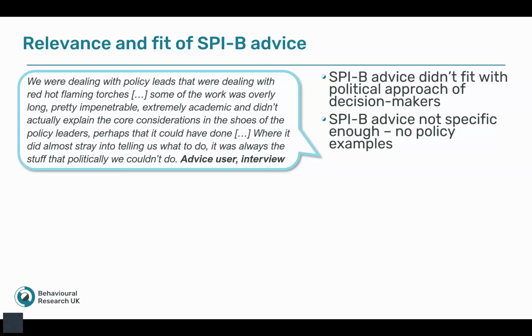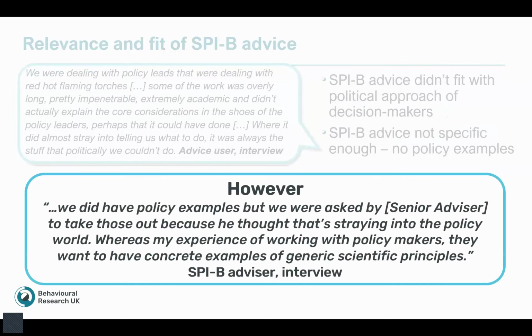But before we note this down as something that SPI-B and other scientific advisors need to change, I just want to draw your attention, on the next slide please, to some reports from SPI-B advisors who pointed out that they did actually have those policy examples in the original reports, but before they were sent forward, they were asked to take them out by senior advisors within the system. And this was because it was seen as beginning to stray too closely into scientists setting what the policy should be.